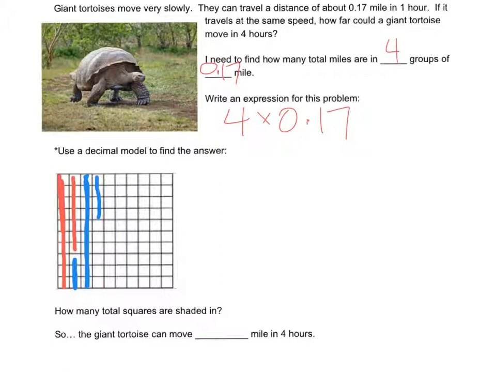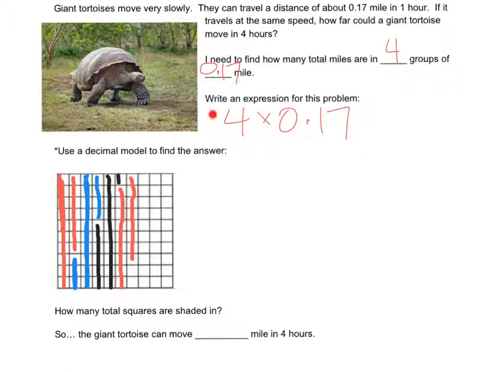I'm going to switch colors again. I'm going to use a third color. You can just use 2 though, that's fine. And I'm going to show my third group of 17/100ths. So here's 1, 2, 3, 4, 5, 6, I believe. Here's another 10, so that's 16/100ths, and then one more, 17/100ths. And then I'm going to switch colors to show my last group of 17/100ths. So that's 9, and then 10, 11, 12, 13, 14, 15, 16, 17/100ths. So there's my 4 groups of 17/100ths.